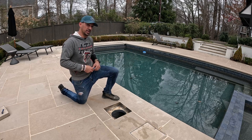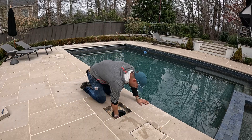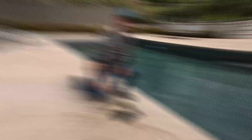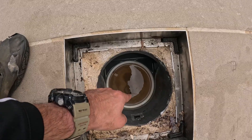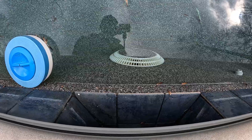Step number one for pressure testing your plumbing line is to go in and plug that plumbing line within the pool itself. This skimmer is a two-inch plumbing line, so we've got our two-inch rubber pressure testing plug and we're going to get in the skimmer and plug up that skimmer plumbing line. Your skimmer plumbing line is almost always going to be the port in the back of the skimmer housing. There are two ports — the back one is the plumbing line, and the front one is typically an equalizer line about a foot down from the bottom of the tile.